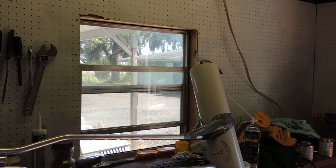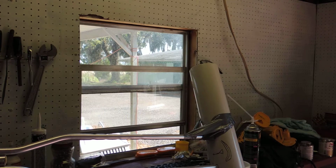This is Harry, Windy Hill Farms in the beautiful Florida Alps, and you can see him getting ready to fill the float with flotation foam. And you can see over there that I've got my can of foam, I've got my black protective gloves, and I've got my glues and primer for the end cap when I put the end cap on. Okay, here we go.